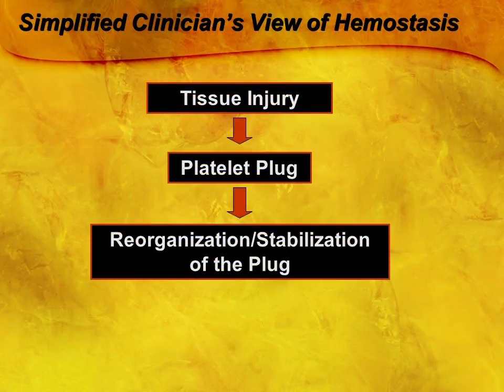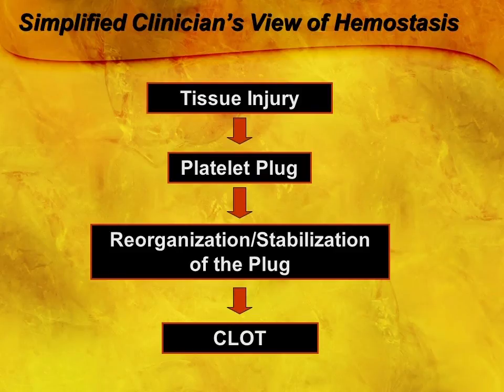Perhaps a simplified version of hemostasis is again recognize that we have initial tissue injury. The body's natural response is this platelet plug, which is why patients, even if they are on oral anticoagulants, still get good hemostasis postoperatively. This platelet plug is the level at which antiplatelets function, our aspirin, our clopidogrels, also known as Plavix, and not at the next level, which is reorganization or stabilization of the platelet plug. This is the area at which our anticoagulants, Coumadin, warfarin, tend to work, ultimately resulting in either good clotting or poor clotting and a poor hemostatic outcome.